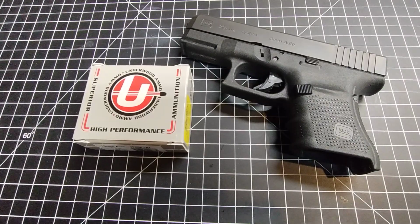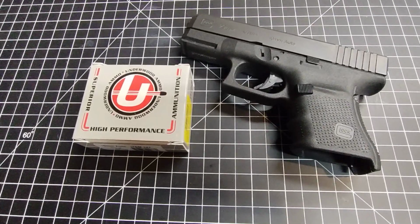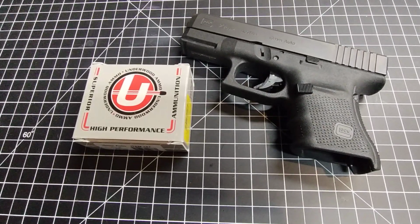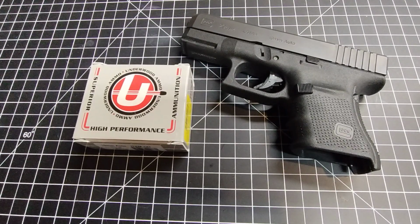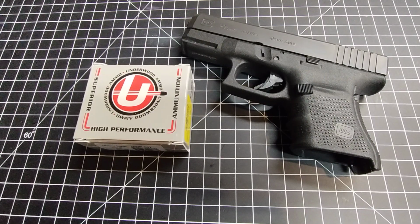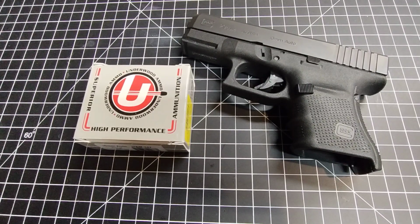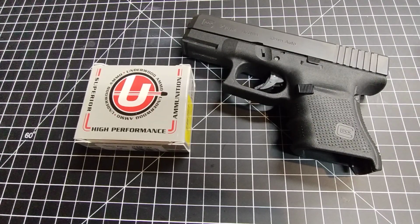But for those of you who are shooting 45, let's say, it's really in the same ballpark. And like I said, you get a lot for your money. So if you are living in a blue state, I don't think you can do better than 10 rounds of 10mm. There's really nothing out there, to be honest with you. I know some of you hate .40 Smith & Wesson, but if you get 10 rounds of it, even assuming it's plus P, you're still a couple hundred foot-pounds shy of this.